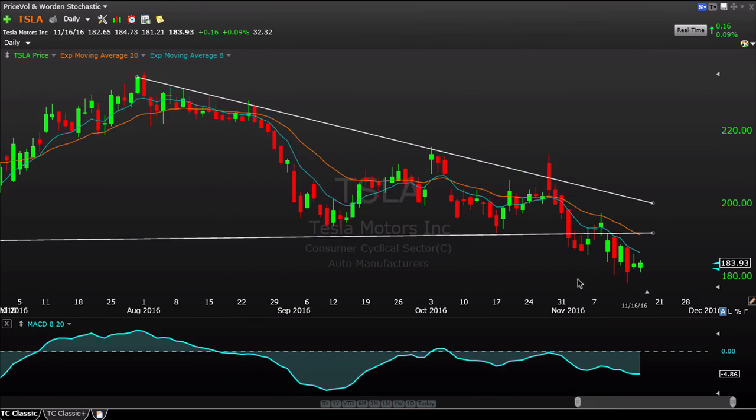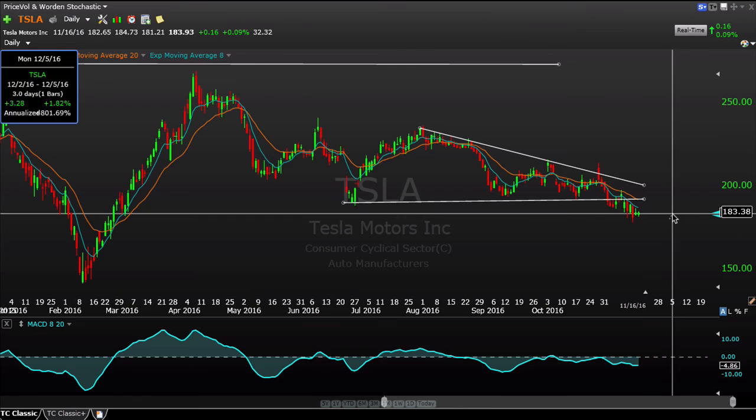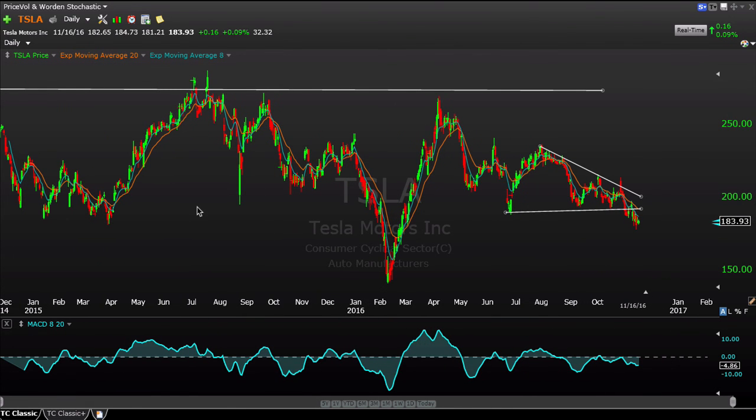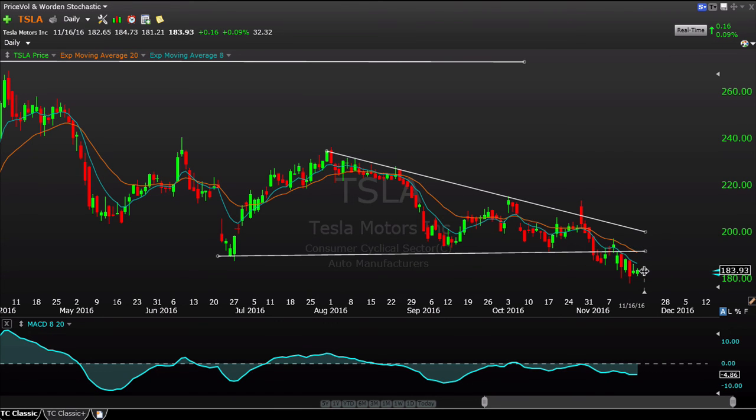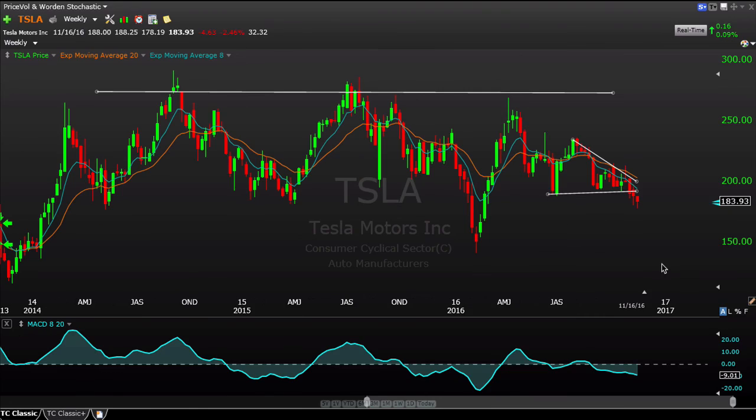Tesla has been weak. It's still at this 180 level that has been support way in the past. You can see back in 2015, 180 has always been an important level, but it still looks vulnerable. I think it's got a lot of controversy, or news, voting coming up, if I'm not mistaken. I haven't been watching it too closely, but you can just see it's at an inflection area, a long-term inflection point here. Let's see how it reacts. Does it completely roll over, or can we get a quick surge and false breakdown, if you will, below this 180 level? I think that would be interesting in the coming days or weeks.